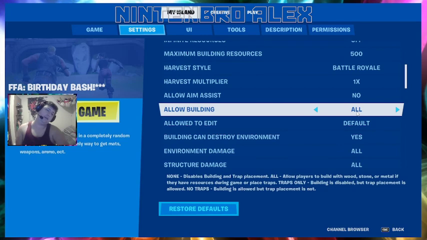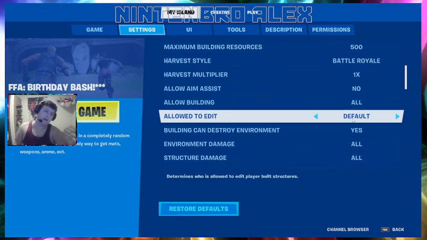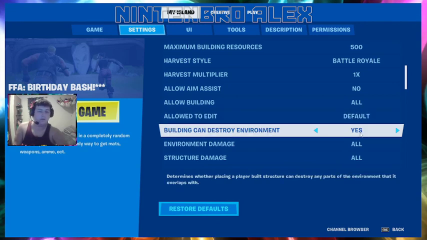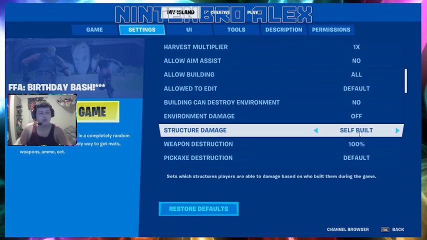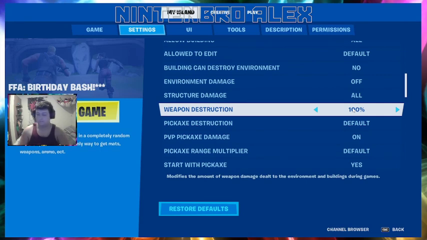Allow building, yes. Allowed to edit, yes. Building could destroy the environment. No. Environment damage. No. Structure damage. No. Self-built, team-built, enemy-built, enemy and self-built. Sets which structures or players are able to damage based on who built them during the game. That's all. Okay, sorry, I'm being silly.